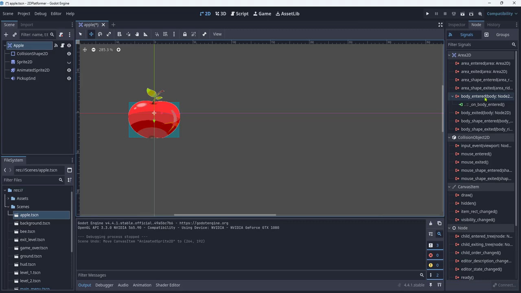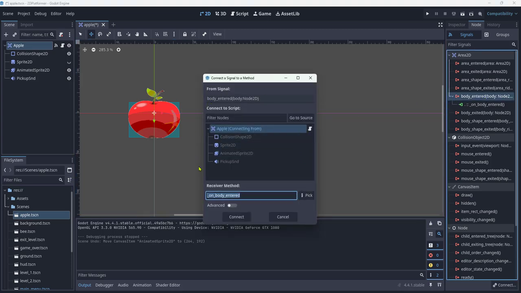What that will do is create this screen for you. You need to make 100% certain you selected the apple to connect from, because that's what contains a script already. Now if you haven't got a script already put on the apple, you would need to put a script on first, because you're going to get an error otherwise. So before you try to create a signal, make sure there's an existing script on the node you're putting the signal on, because it'll put that particular piece of code inside there.